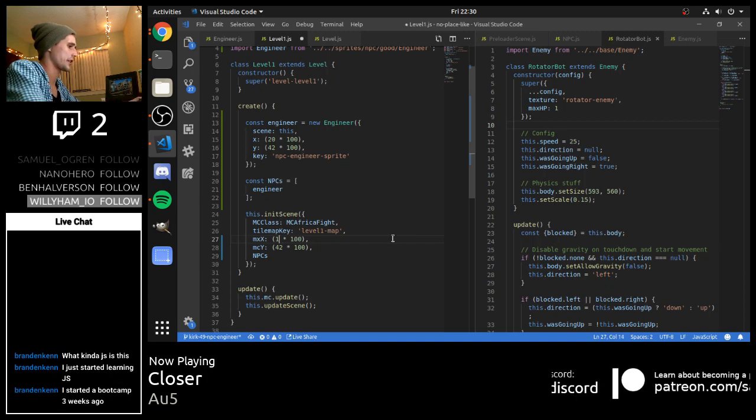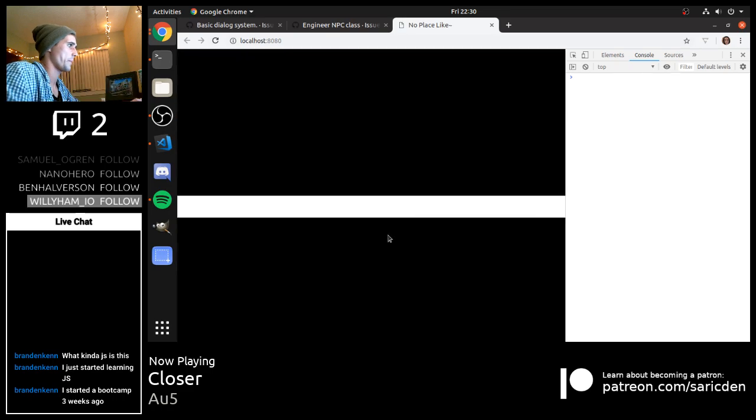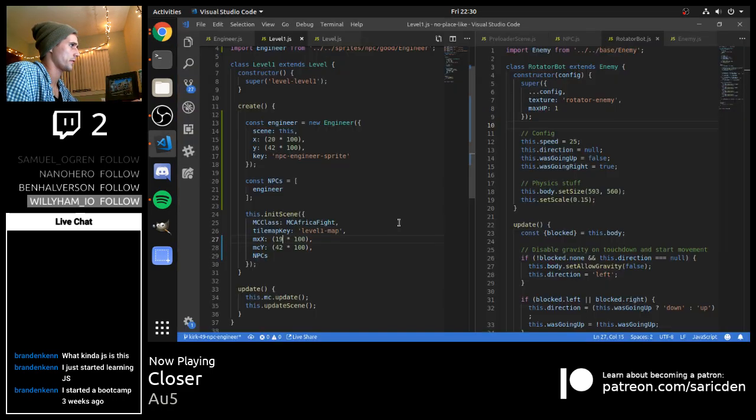Hold the phone, let's try 19. Why is it just spawning me right in the middle of nothing? That's weird. Are we offsetting that by something, perhaps?